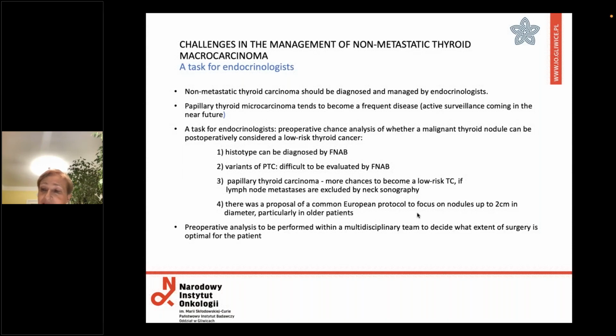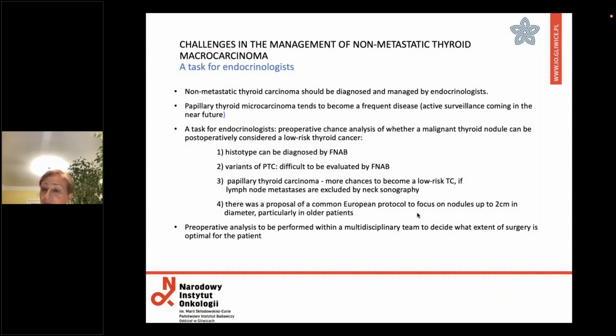Obviously, thyroid cytology has its limits. It does not allow us to differentiate PTC variants reliably, particularly those related to poor prognosis and whose post-operative histopathological diagnosis forces us to deal with high-risk thyroid cancer, like tall cell variant, hobnail variant, or columnar cell variant. Also, as we all know, thyroid cytology does not differentiate between follicular carcinoma and follicular adenoma.